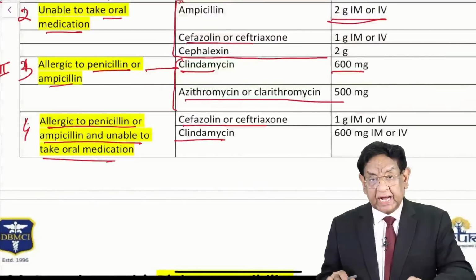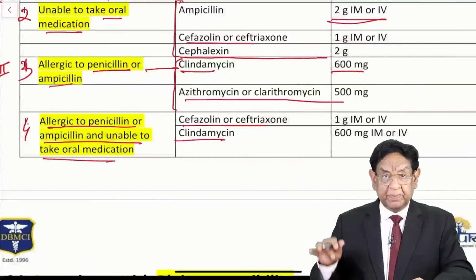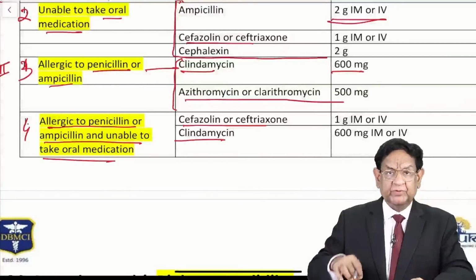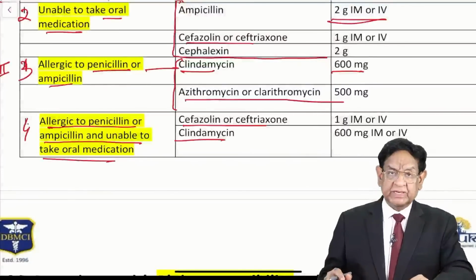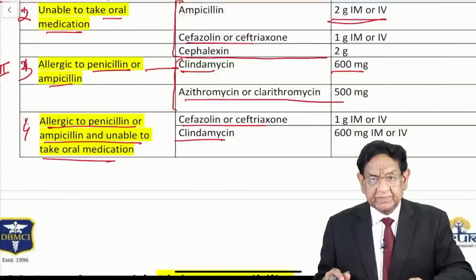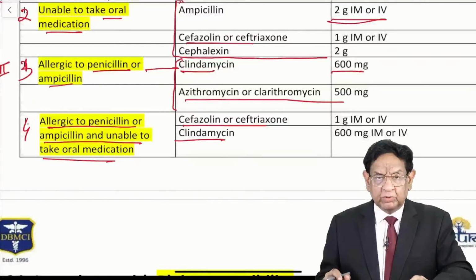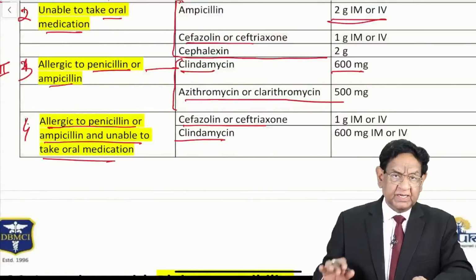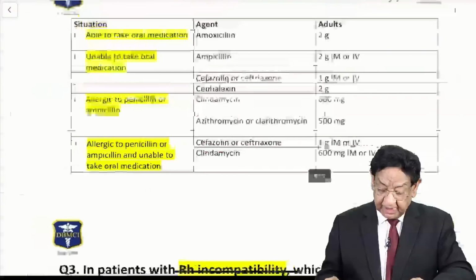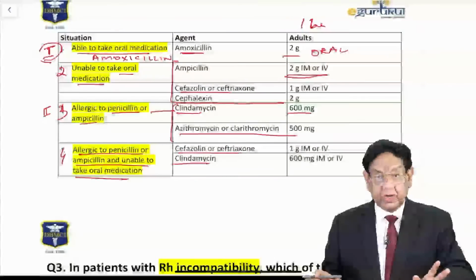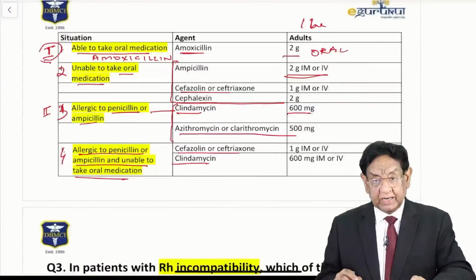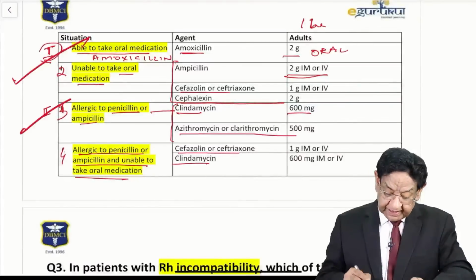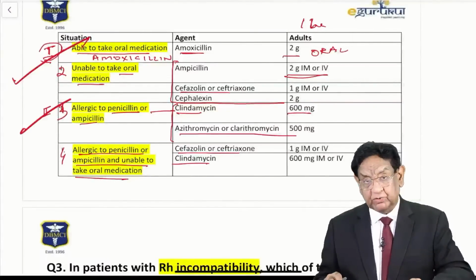Normally they do not ask the dose, but somehow this is the only question where the dose is also asked. Otherwise you must have noticed in every exam, as per protocol, doses are usually not asked; they simply ask the name of the drug. But this is an exception. So I hope you are clear about it. The fourth scenario again has oral or IV options.